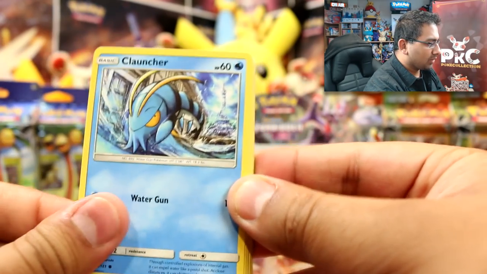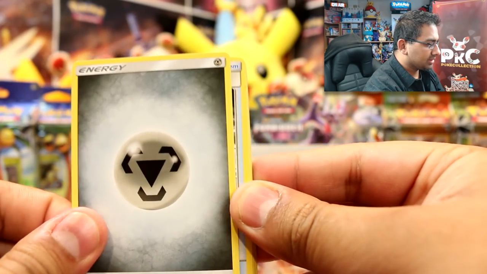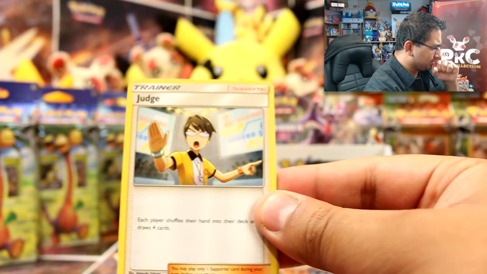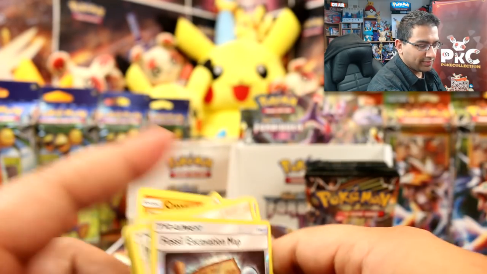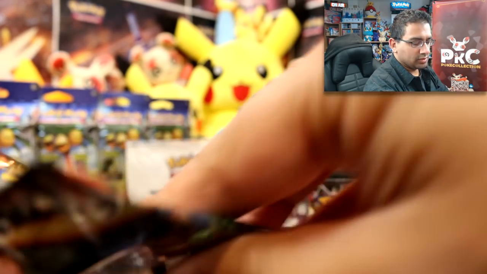Anyway, Croagunk, Clauncher, Froakie, Espeon, Honedge, Steel Energy, Metal Frying Pan, Hoopa, Judge, Fossil Excavation Map Reverse, and a Pangoro Rare. The Pangoros and Avalugg are quite popular in here. Guess it's going to be harder to get the Ultra Beasts.